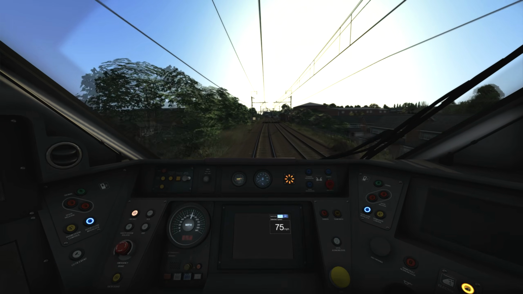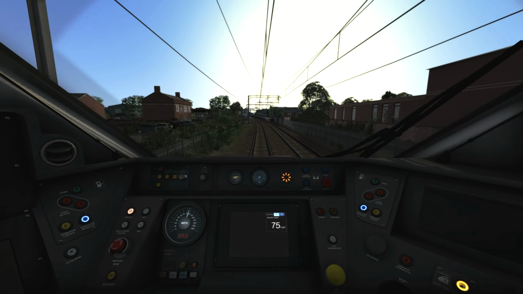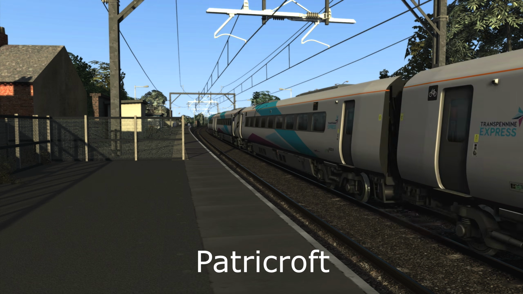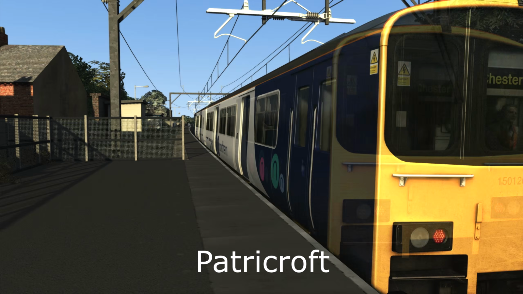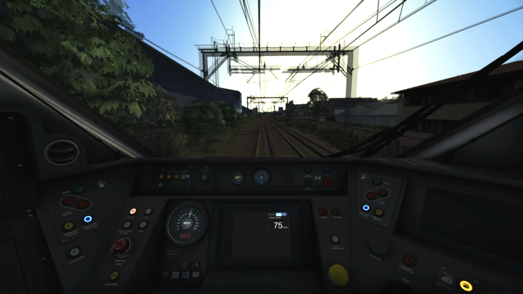So now passing a Morpeth board warning for a speed limit that doesn't apply to us. We just passed through Patricroft station with around 5 miles to go.